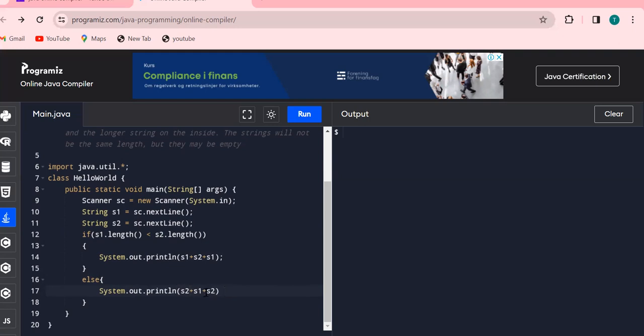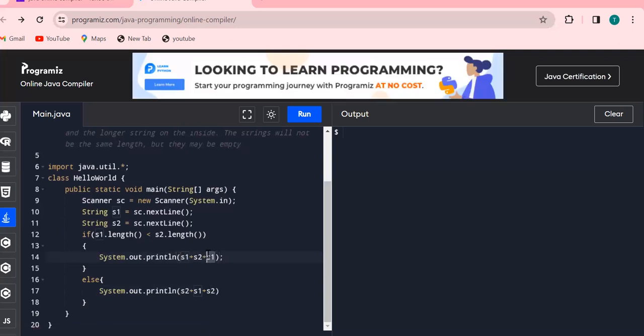We are checking whether S1 is smaller; then S1 should be first and last. If S2 is smaller, S2 will be first and last, and the larger string will appear inside. That is the small logic. First we took two strings. Second, we thought about how to write the condition.